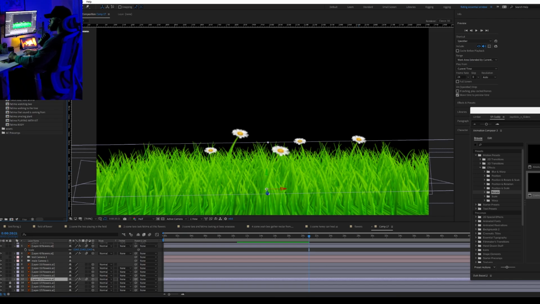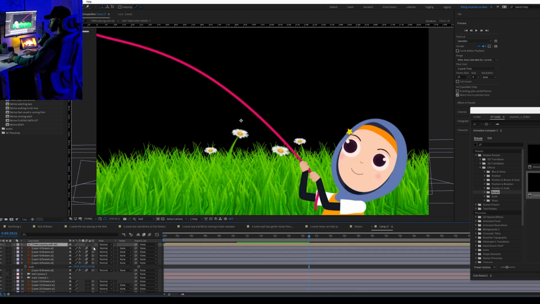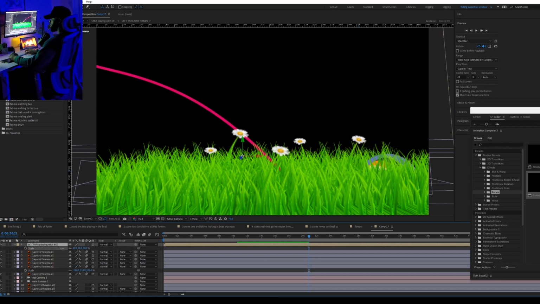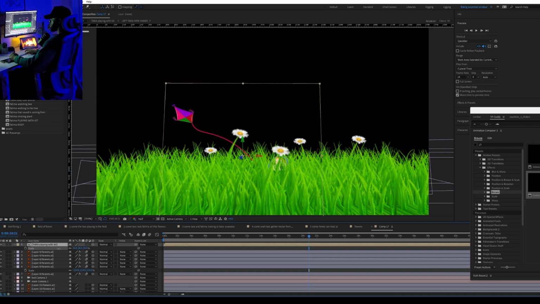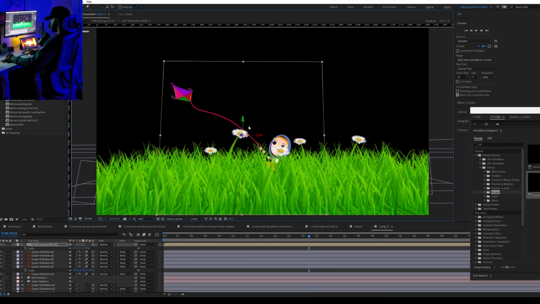This one. So I'll bring her in. There she is. Make sure she's 3D. And scale it down. And just fit in the screen, right? In the scene. Let's move her more up.